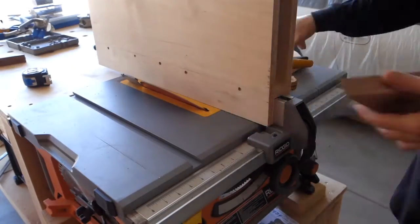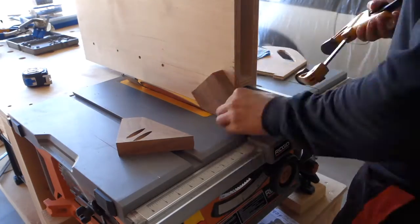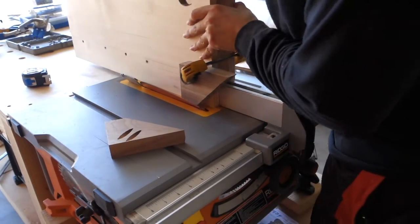I'll let you guys enjoy that on your own, and hopefully you'll pick up a tip or two or see how I did, and then later on in the comments say, oh, that wasn't right. Pocket holes aren't that good.